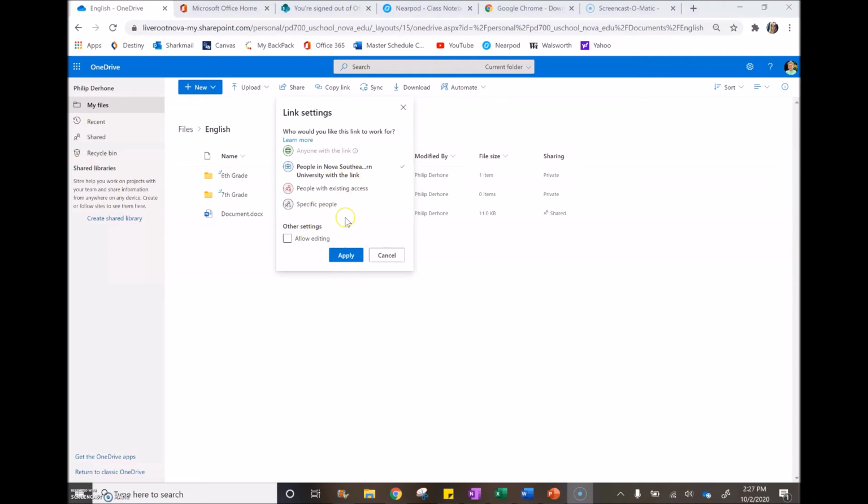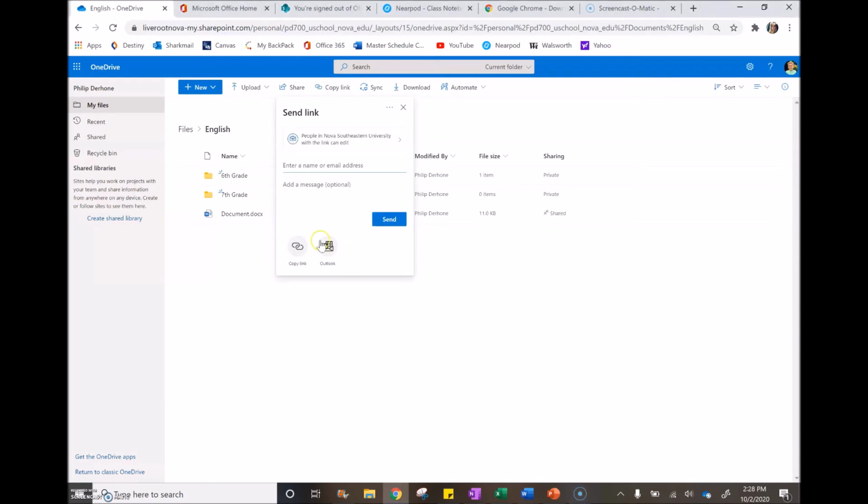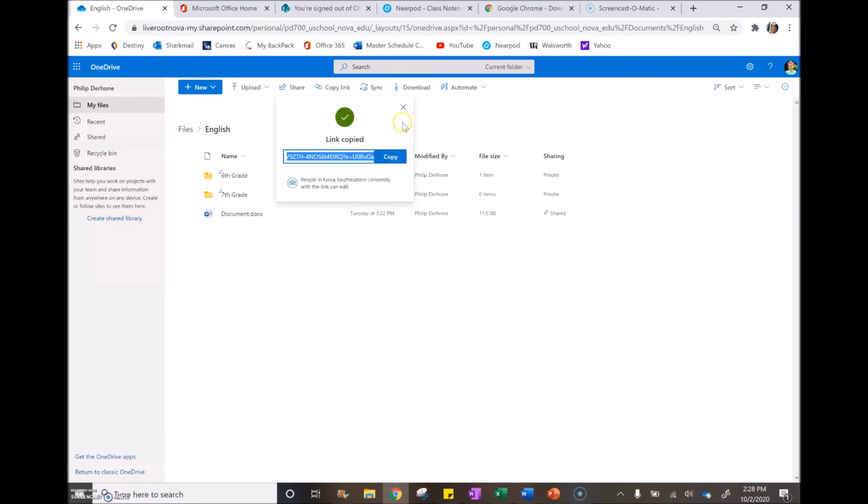If your teacher is going to be editing the assignment or giving you comments, or you are working in a group or with another student and they need to be able to work on it as well, make sure that you check off the box for allow editing, and then you click apply. Then you can copy the link and send it to people via email, or you can place the email where it said add email. You can also download files by clicking download.